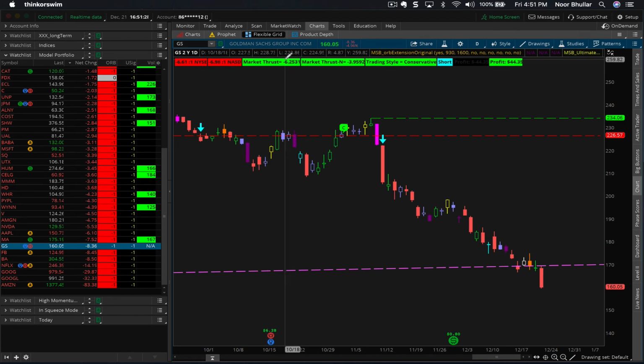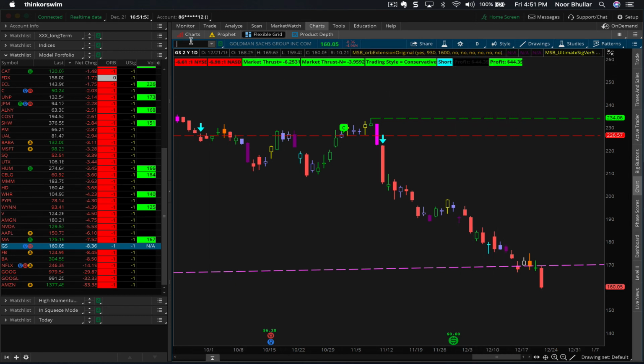So wherever the market thrust is positive, that means more issues are advancing, or there's more volume flowing in up issues versus down issues, right? Clearly in this case, it was negative, and as you can see, it is -6, which is substantial. And then this automatically calculates how the trade ended up being.